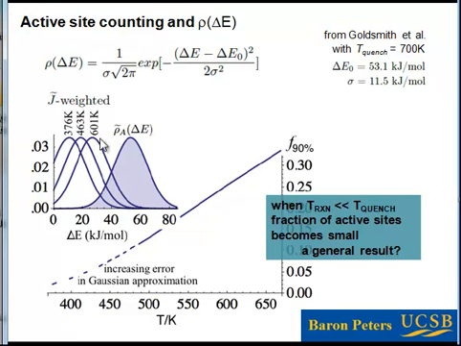We can trust these results when we're at high temperature at 601 K. You see that about 30% of the sites are doing 90% of the turnovers, right? As you decrease and decrease the temperature, you get down to a point where these Gaussian tails are clearly going to negative activation energies, and that's probably just an artifact of the fact that we assumed a Gaussian distribution here. I wouldn't put too much stock in this, but you can definitely see the trend that as you run this catalyst at colder and colder temperatures, the site distribution doesn't change, right?